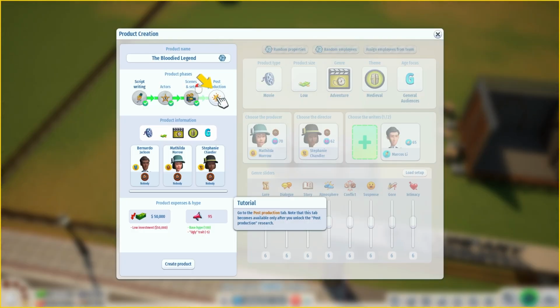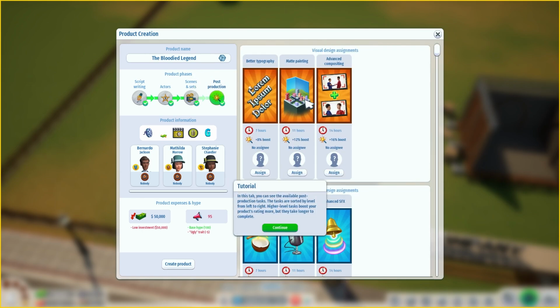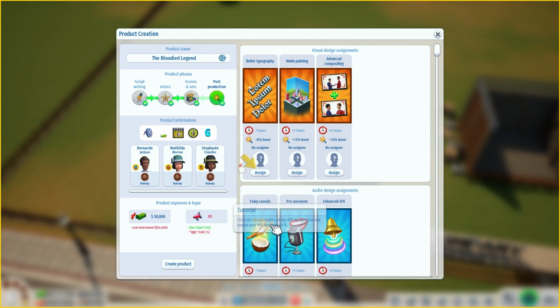Post-production. In this tab, you can see available post-production tasks. The tasks are sorted by level from left to right. Higher level tasks boost your production rating more, but they take longer to complete. There's a total of 5 post-production levels unlockable via research. The higher a level is, the more in-game years it takes to become available to unlock.